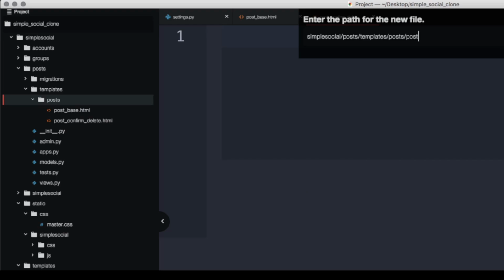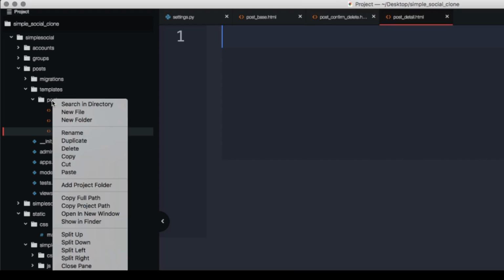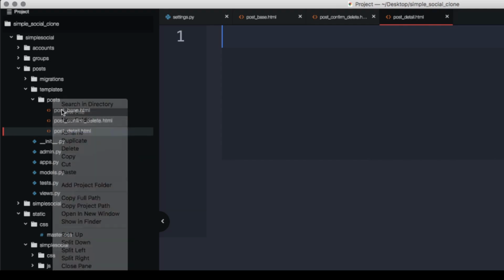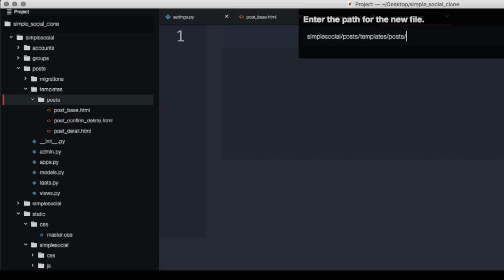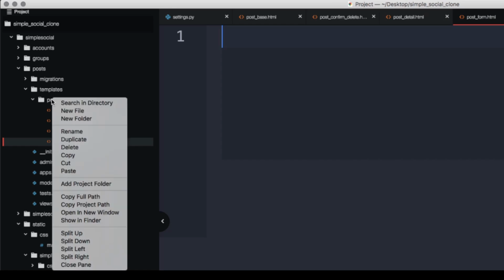So we'll say post_detail.html, and then a couple more, and we will create a post form. So when someone actually wants to type out the post, they will go to that post form.